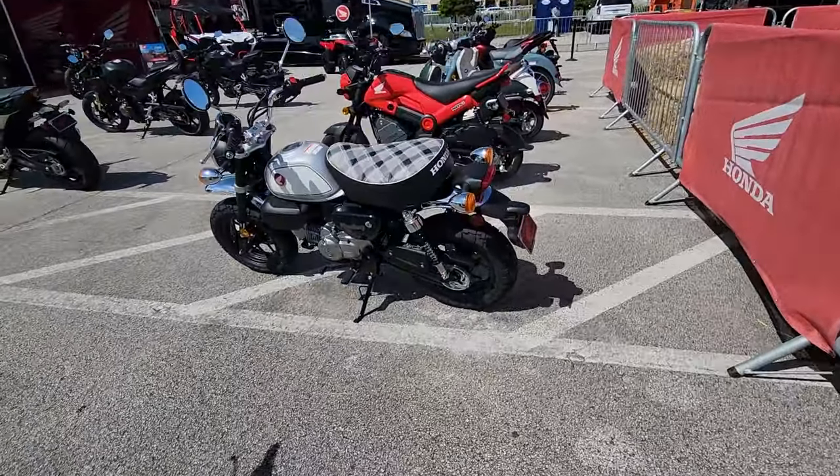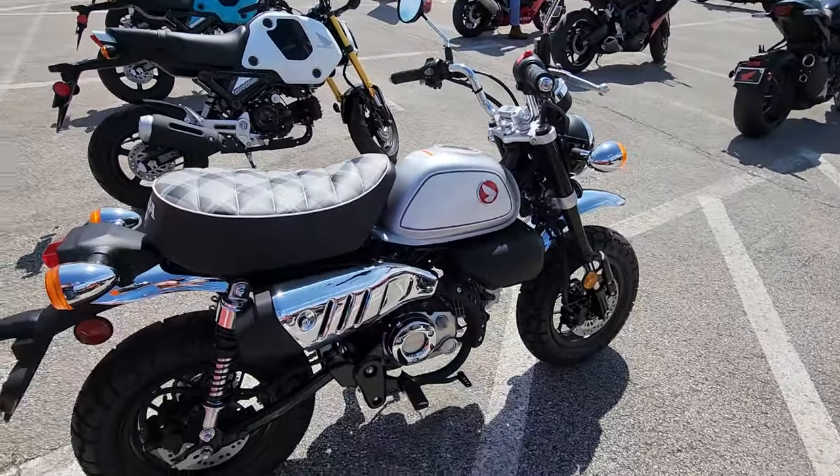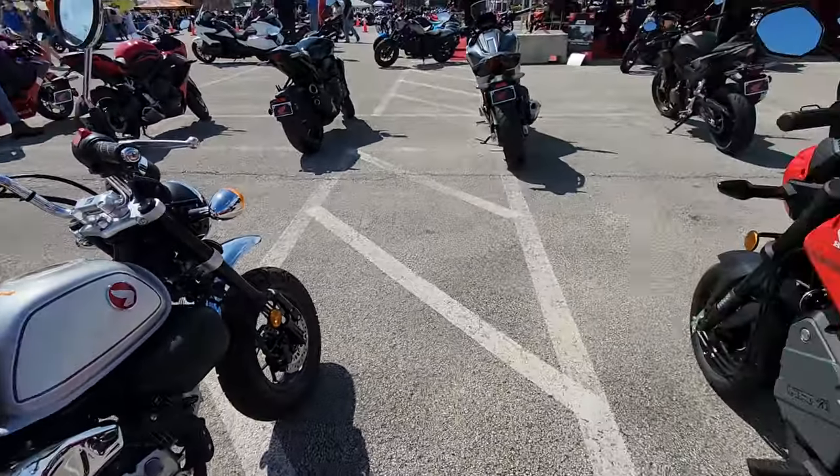Of course, they've got the Honda Monkey Bike. If you're an old-timer like me and you want to get something that's a little more nostalgic, you can't go wrong with the Monkey Bike. Look at that thing — put it in the back of your camper and head to the beach.